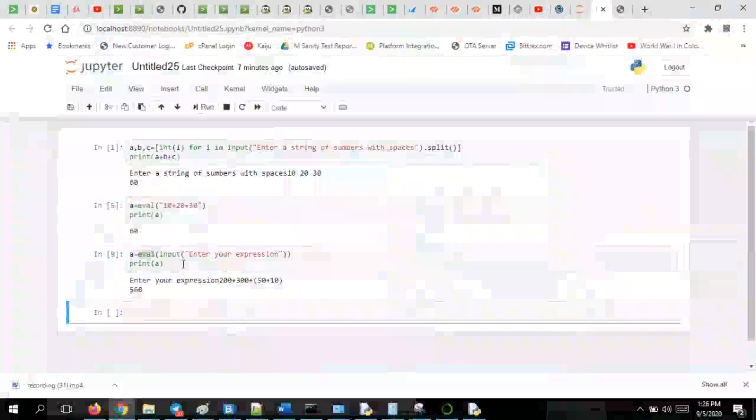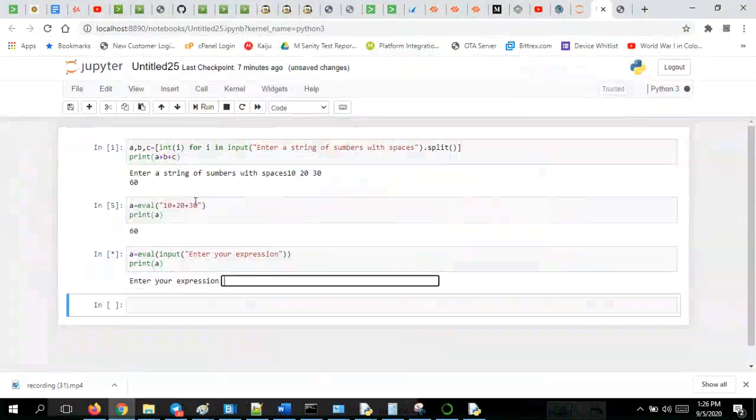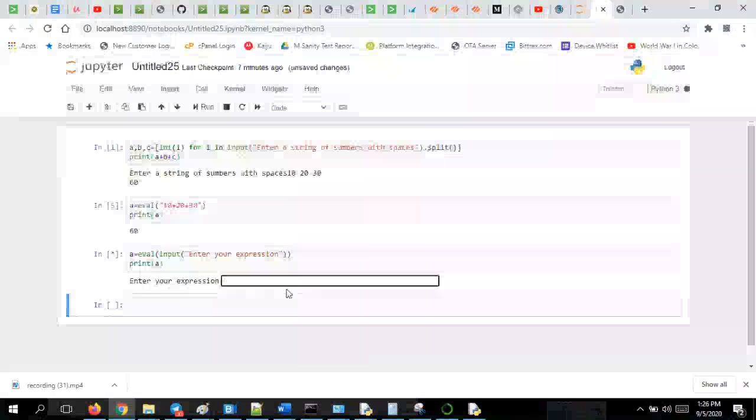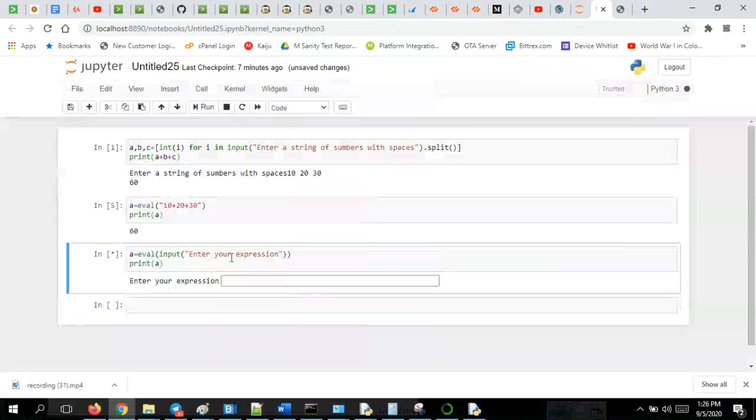Whatever we have given here is during the execution. When I click here and run, then it asked me. But before that, before clicking run itself, if I give some variables, those are called command line arguments.